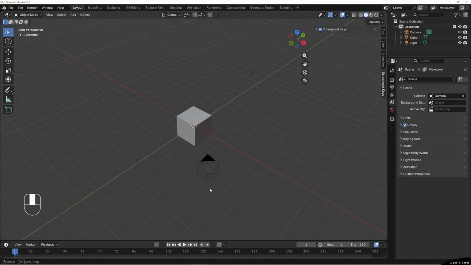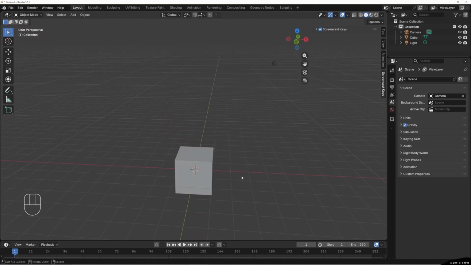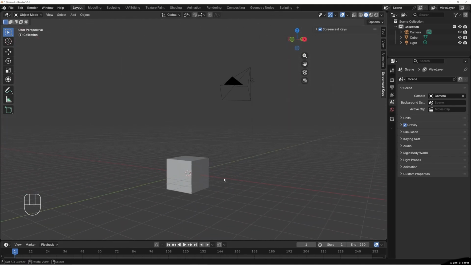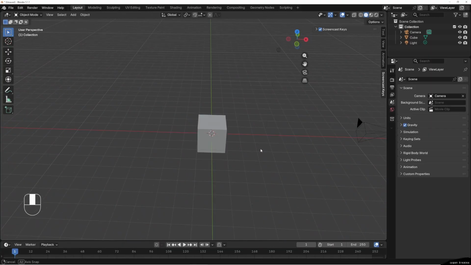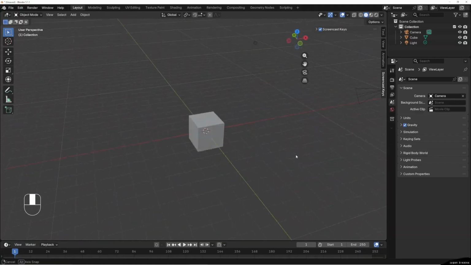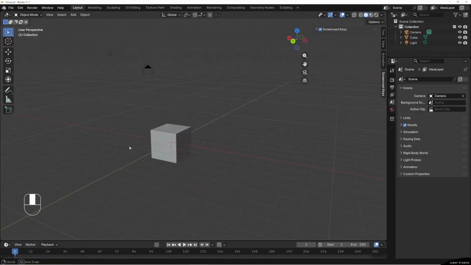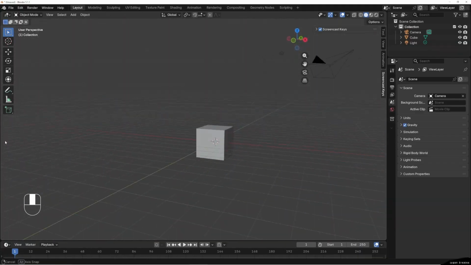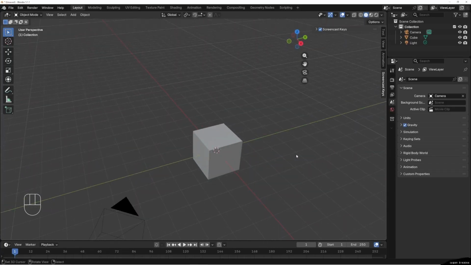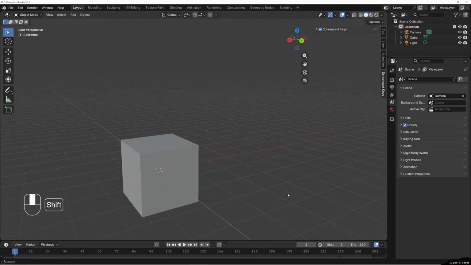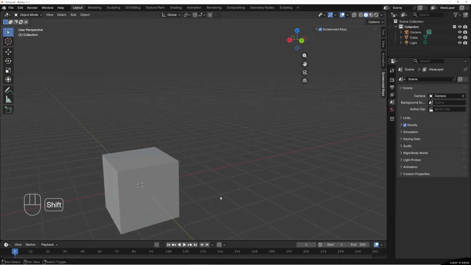you're going to have a lot of trouble navigating if you've not done 3D navigation before. So it's just going to take a lot of practice to move around in Blender. All right, so the middle mouse button will orbit around. If you hold it down, you can orbit around the 3D space. Holding down Shift lets us pan.